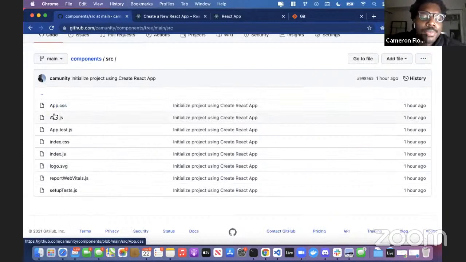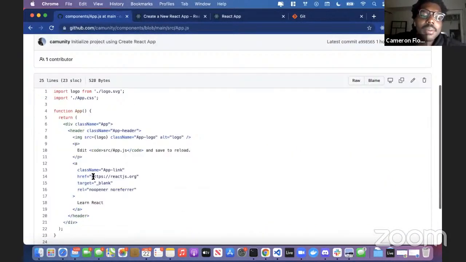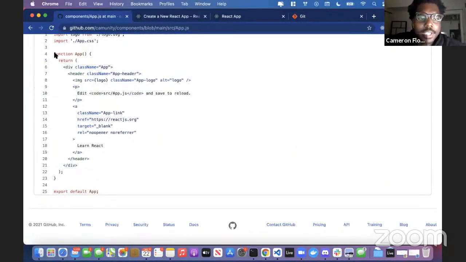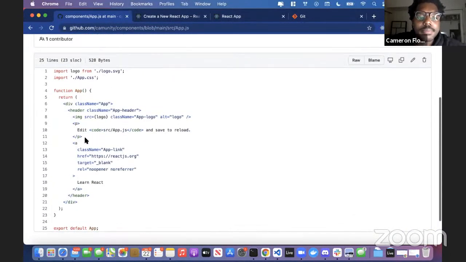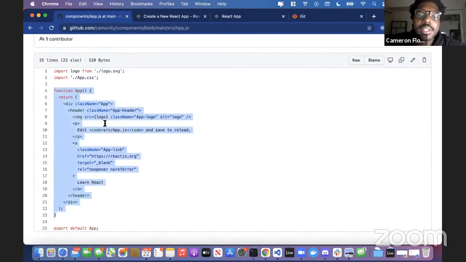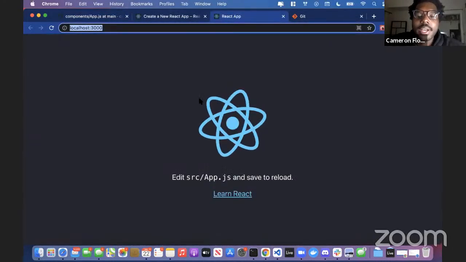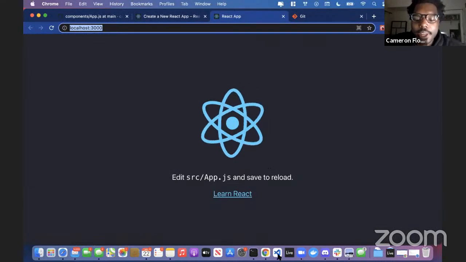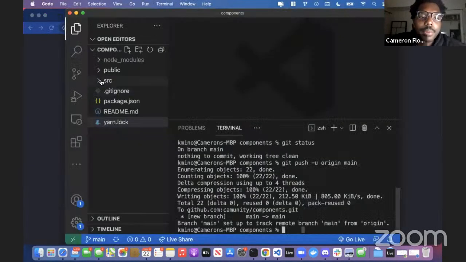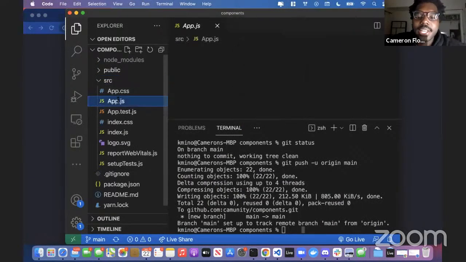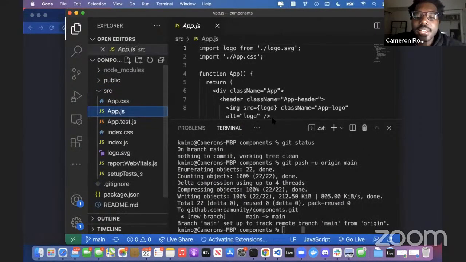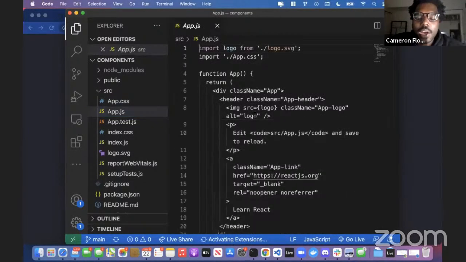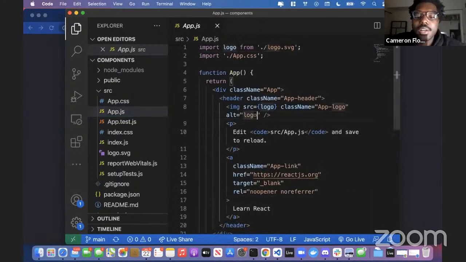But if you recall, the app.js is our main component, our first component in React that gets created. And so when we use Create React App, the app component is the first component that gets returned on the web, right? We still have this app up and running. This is coming from the app component. And I can see that by going into the terminal, opening the source folder, going into the app.js, and inside of the app.js, we can see all of the code related to what we're seeing here.